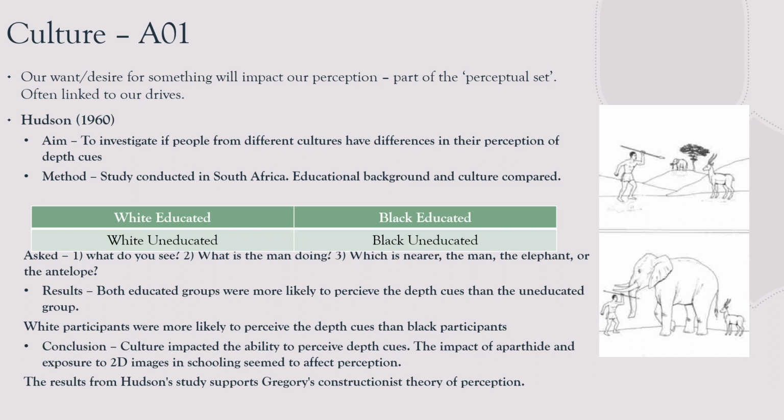So our emotion isn't getting the better of us, and with our drives and our motivation, we're not absolutely starving hungry, so that isn't affecting things. If we're in a content state, then our perceptual set will take in the world maybe more accurately. But if there are other things going on, as I say, our culture is impacting us, our emotion, our motivation, then perhaps the perceptual set is being affected by other things. So essentially the perceptual set is the other factors that can affect our perception. Looking at that in terms of culture, culture could be part of our perceptual set.